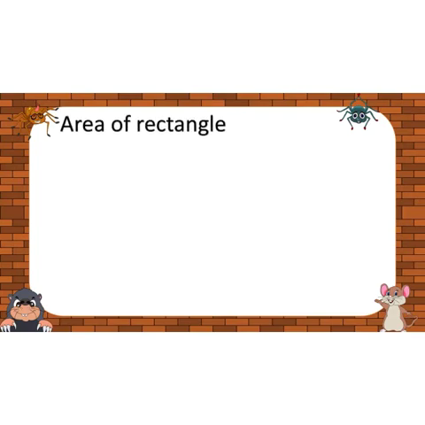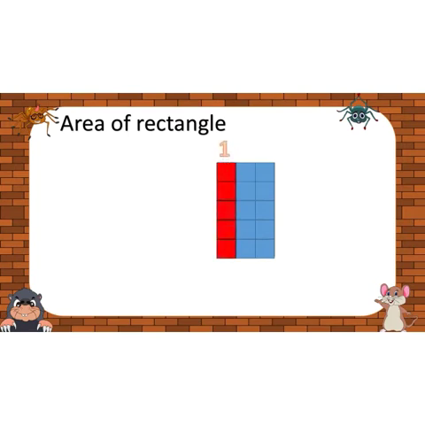Now we are going to touch on the area of a rectangle. Let's get a rectangle and fill it up with squares of 1 centimeter. We can break them into 3 different rows. Every row comprises 5 squares. To find the total number of squares, we can multiply 3 by 5, which results in 15. There are 15 squares inside the rectangle.